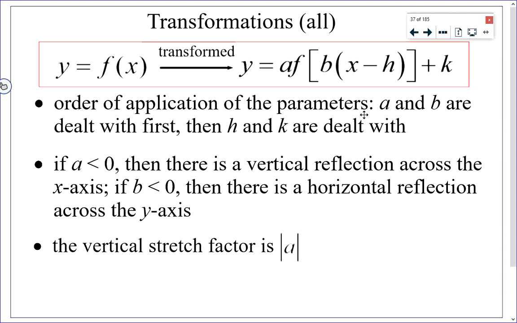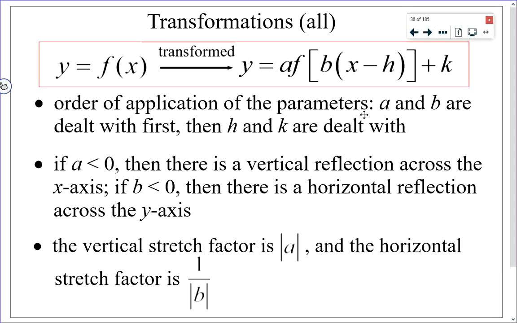If a was 1/5, then the stretch factor would be 1/5, because the absolute value of a fifth is a fifth. That would mean every point above the x-axis would now be 1/5 as far above the x-axis. And every point below would still be below, but it would be 1/5 as far below.